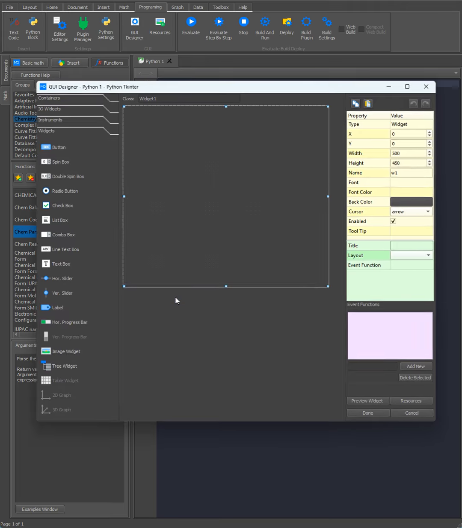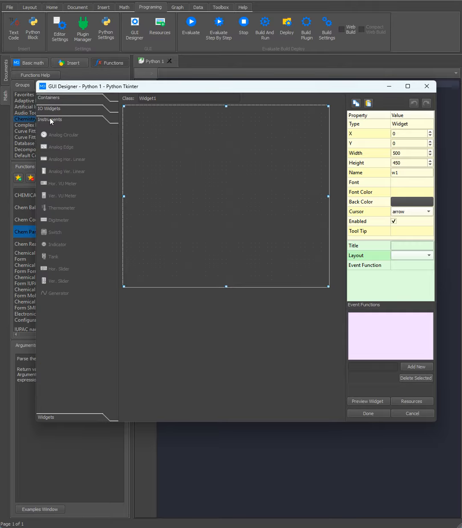and then clicking New. As we can see here, on the left hand side we have more usual widgets such as buttons, spin boxes, double spin boxes, radio buttons. These are more input and output widgets. We also then have instruments, which are not available in Tkinter, and I/O widgets, which are ready-made widgets made to simplify the use of the COM port and also TCP ports. And then finally we have containers.